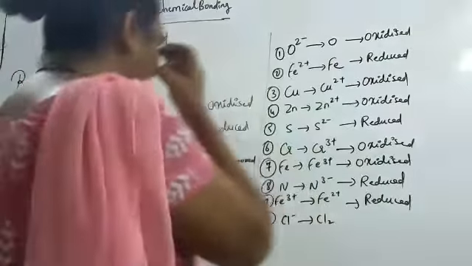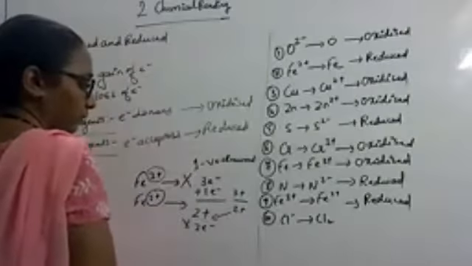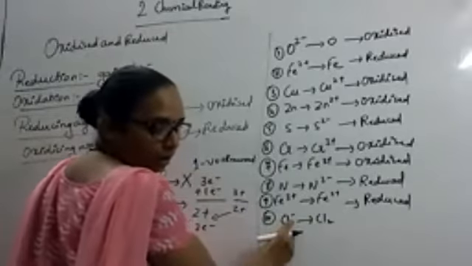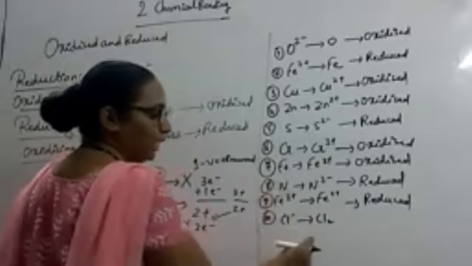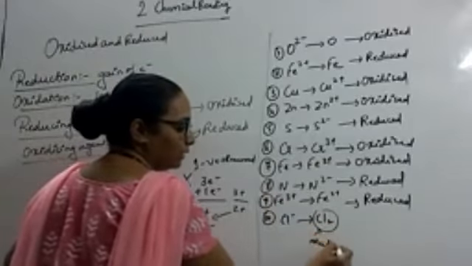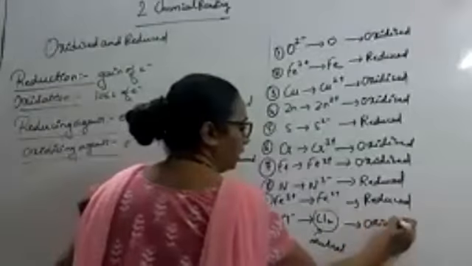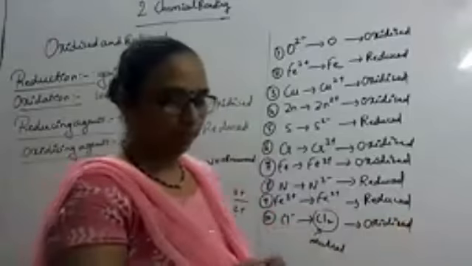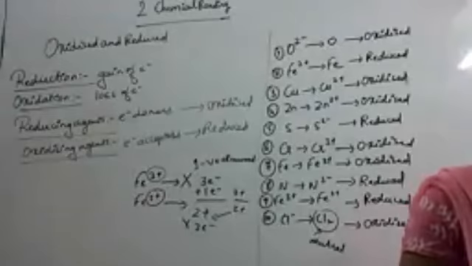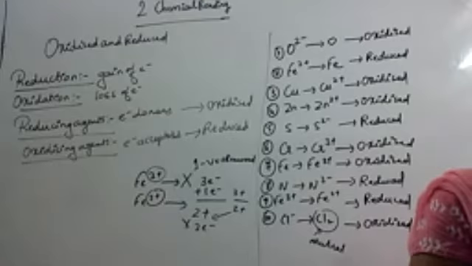And the last one? Ma'am, reduced. Electron equals having electron. Correct? It has donated that electron and it has become neutral. This is neutral. It is not having any charge. So this one is oxidized. Okay? Yes, ma'am. All of you? Yes, ma'am. Should we start with the next chapter? Yes, ma'am.